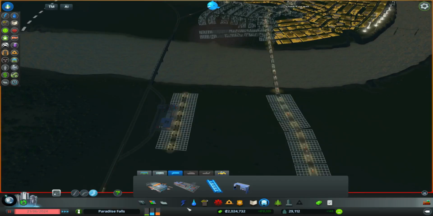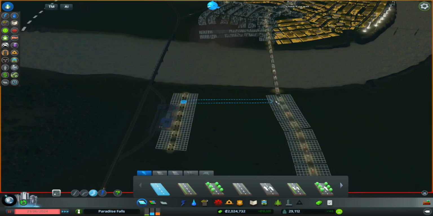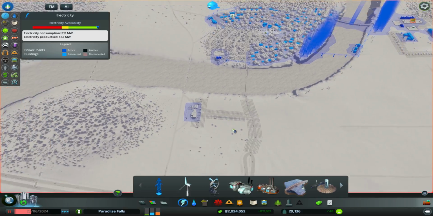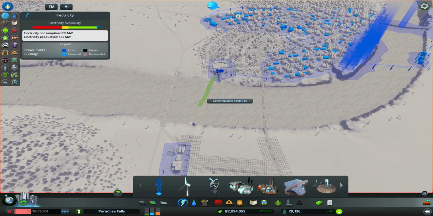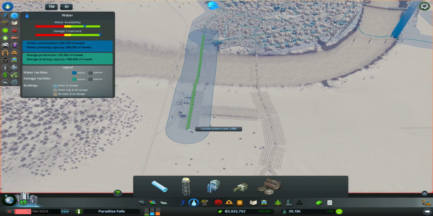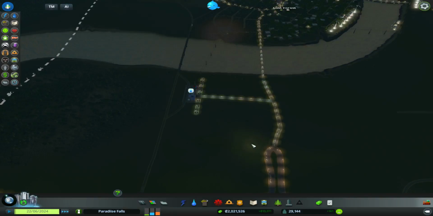Then we're going to grab some roads and hook up into there. We just need to run some power, obviously, so we're actually going to run it straight across the water. To there, and also a water line, so we're going to run that from here as well. There we go.